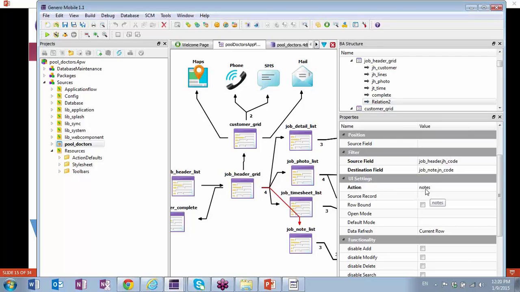So this is a widget that can trigger an action, and what you have to configure to make that work is in the parent form. You put your button in the parent form, and you set the name of the button to something unique, like Notes in this case. And then the relation that you create between the parent form and the form that's going to display the list of notes in this case, that's where you specify the action property there, and you want to use the exact same name as you used for the button. So that's how it's done. It's a very simple process to do that.